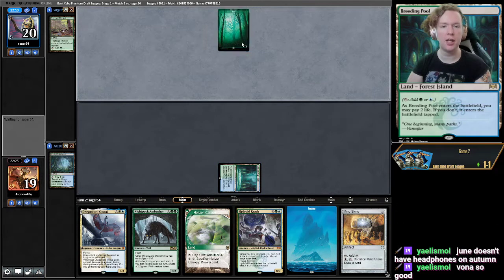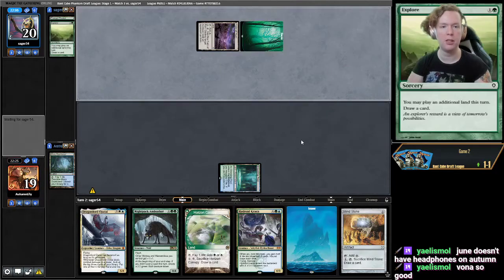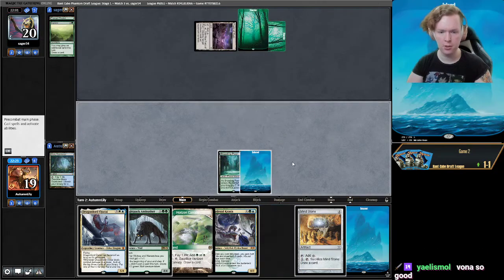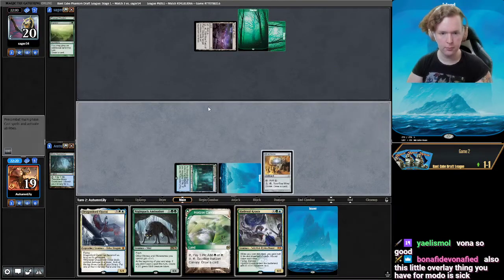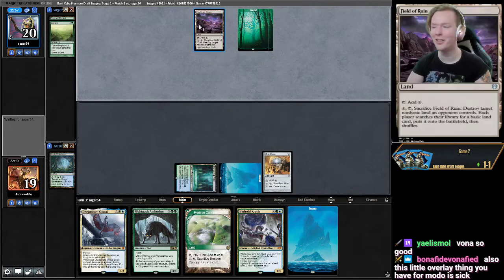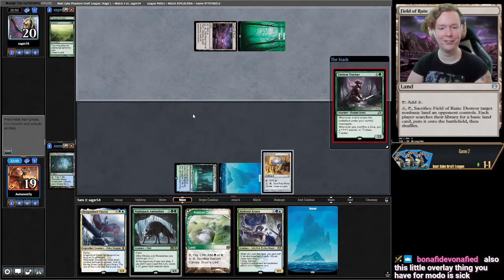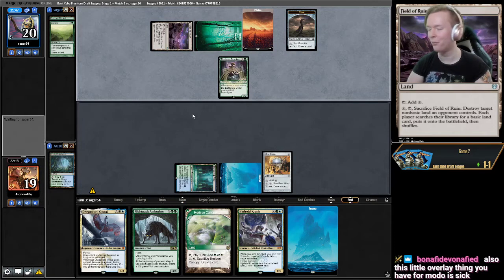Probably shouldn't have fetched them because now I can get wastelanded, but they didn't fetch a wasteland off prime time, which I assume means it's not in their deck. That's not great for Field of the Dead purposes. A little overlay for Moto, isn't it delightful? I'm a Field of Ruin. I was a Field of Ruin all along.